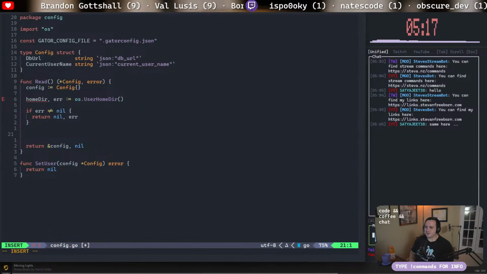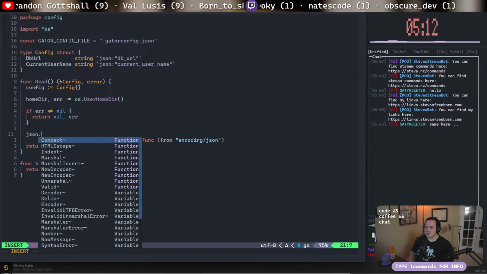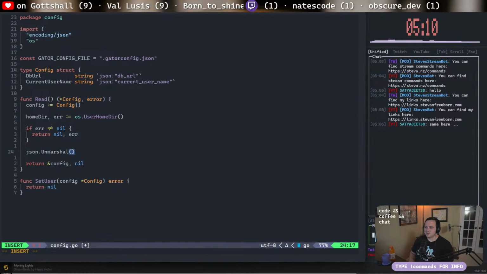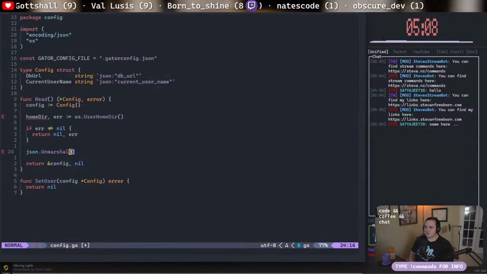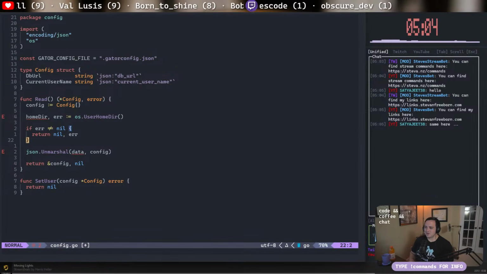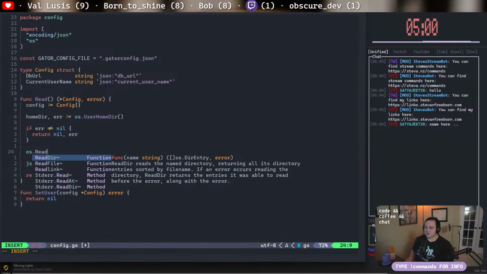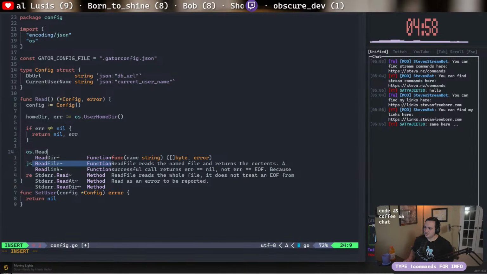Okay, now we need to read that. So we need the bytes because we eventually want to call json.Unmarshal. And we want to give it some data in our config. So os.ReadFile.